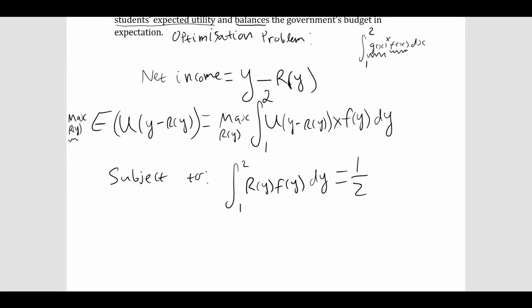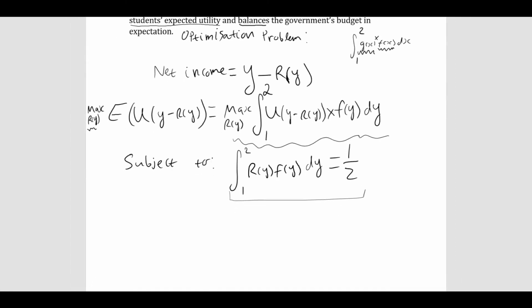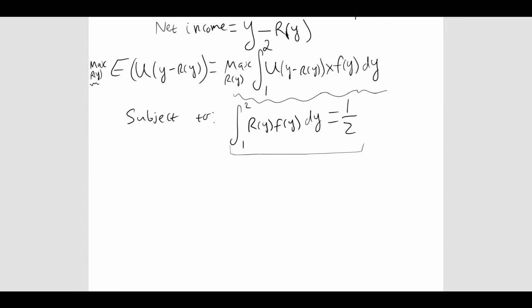So this is my problem. I've got the thing that I want to maximize, this here, and I've got my constraint. So now I just need to remember my Lagrangian definition. The Lagrangian is basically the thing that I want to maximize plus lambda, the parameter, times the constraint function, or the side constraint. Now the constraint function is basically what I've underlined here, but we take the half over so we get 0. We always want to get 0 in our constraint function.